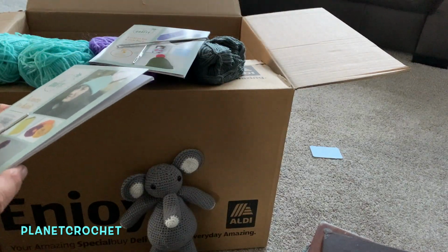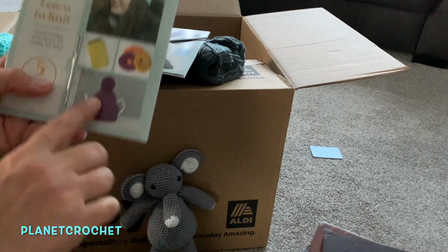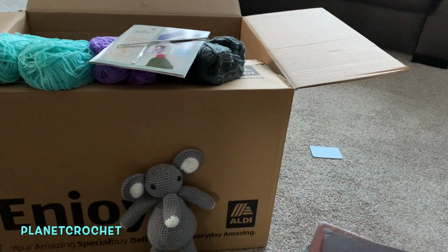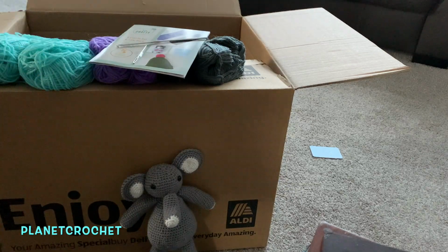So you've got a scrunchie, a phone cover, and a teapot cosy. Did you not say a hot water bottle? It said hot water bottle cover. I don't know if there will be one. I'll have to look. Maybe there is. So I'll have to really look on that.